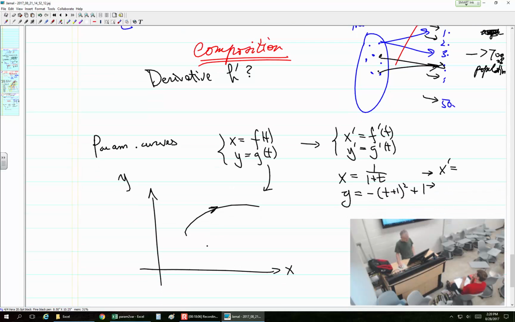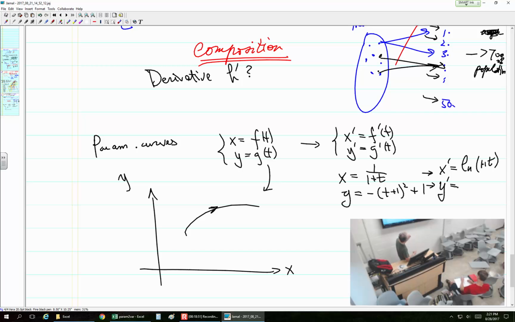That's what we did last time, and looking at the derivatives, which is uncomplicated. The parametric curve is made of two functions. And the derivative could be just simply the combination of those two derivatives. So the first function is 1 over 1 plus t. What is the derivative? ln 1 plus t, yes. And y prime is the derivative of the other function, so you can write f prime, g prime, or you can write x prime, y prime, either way.